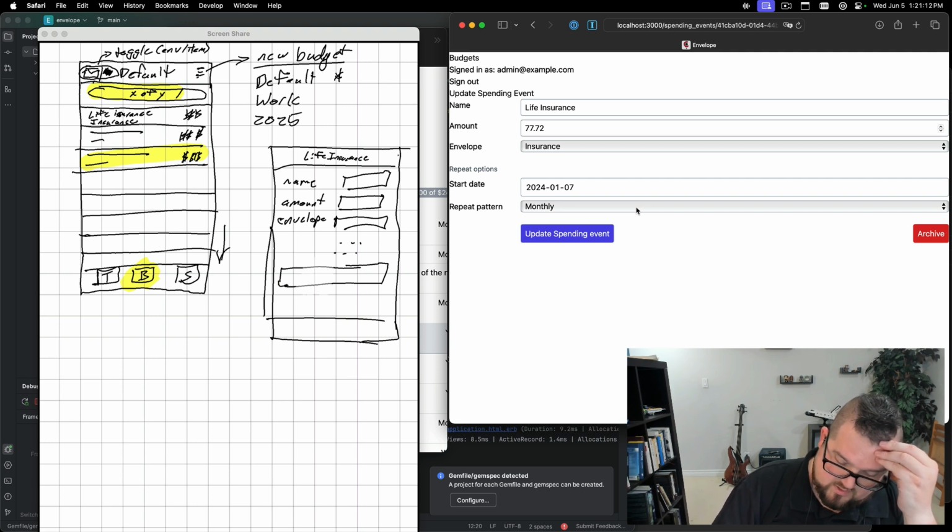So the question is, do I want to have the done button down there or the done button up top? We could probably do both.